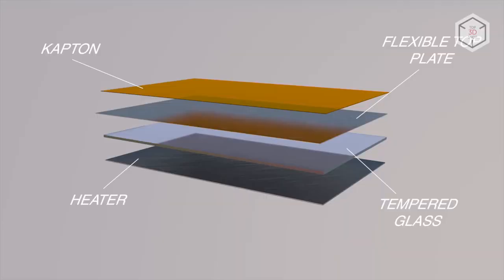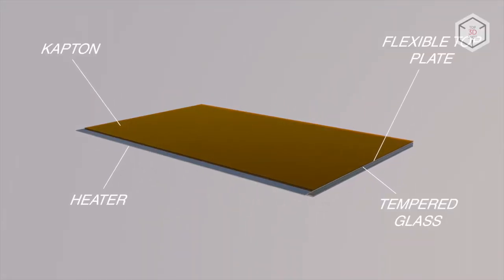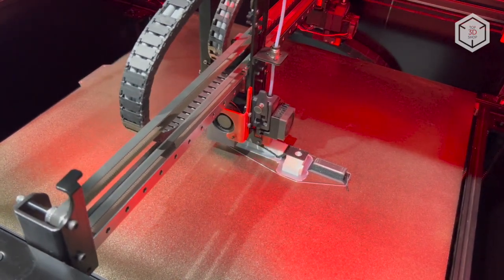The multi-layered heated print bed is made of metal, tempered glass, and capped in sheets, and can be removed when printing is over. The last items on our list are dedicated to large format machines.